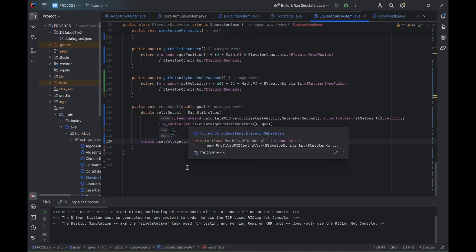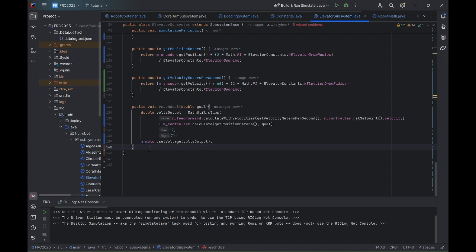Okay. And now we have our voltage output, and we want everything to be command-based. Since we're using command-based programming, we need to set the command, which we can call setGoal.